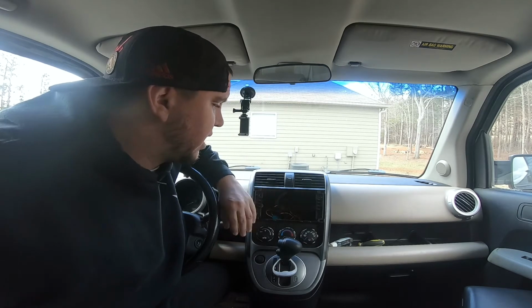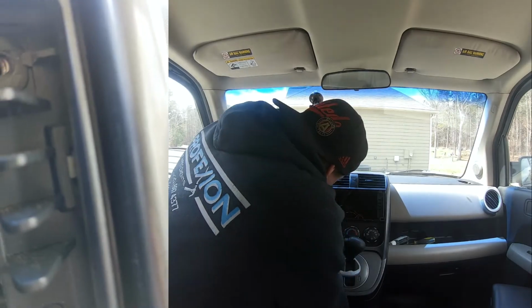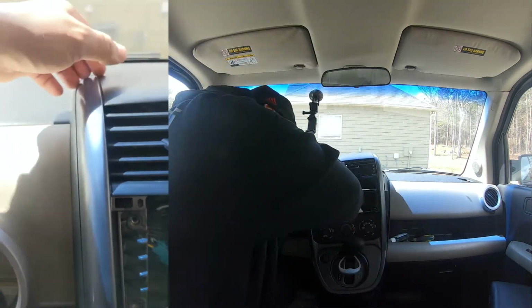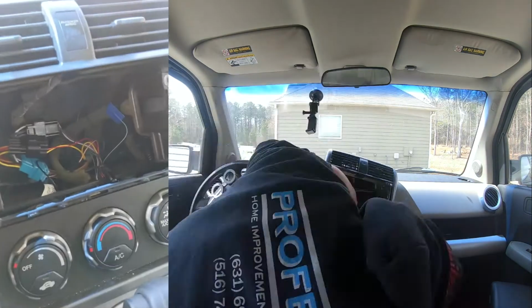Once everything's unplugged and out of the way, you can expose these small metal clips that are in this corner, and that'll help you release the whole. So here in the corner are these small little metal clips right here. It's right in the back. It's very difficult to see right there, and there's one on either side. So once you push this clip in, you should be able to pry the whole section around here off and out. So let's go ahead and get working on that.